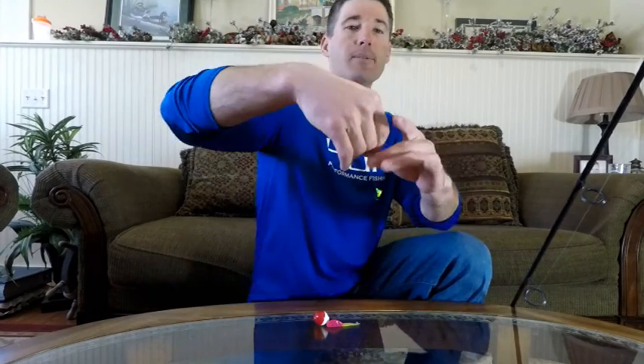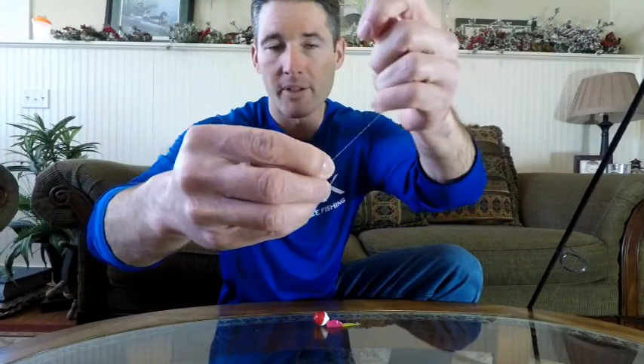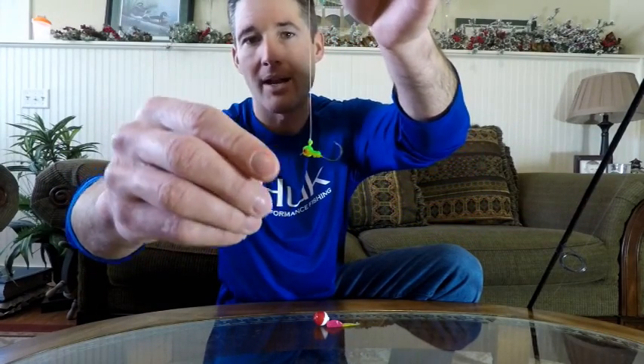So I'm just going to tie on a jig here. In this situation, because I am fishing with the bobber, I like to use a longer rod — here I have another seven foot rod. I'm going to be using six pound line. Crappies a lot of times are not that sensitive to line, so I'm using six pound mono here, but you could be using yellow or green high vis line — it really doesn't matter. I'm just going to tie the jig on using a loop knot or just a standard fisherman's knot. I've got a standard fisherman's knot right there — you can see this bait is presented nice and horizontal.